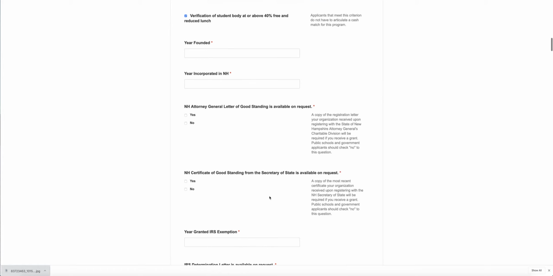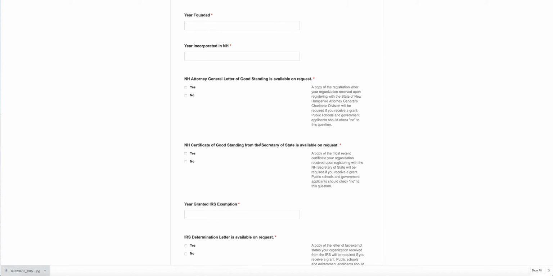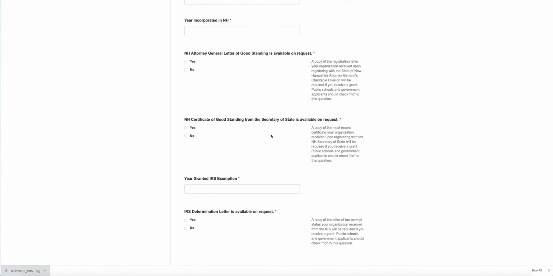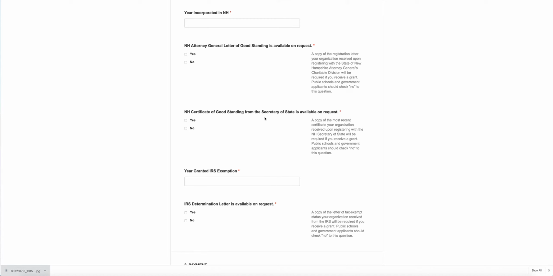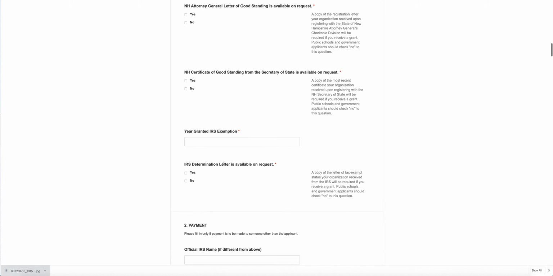And we do require government certification letters if you get a grant. So it's a good idea to have them easily accessible ahead of time. We require the New Hampshire Attorney General Letter of Good Standing, the Certificate of Good Standing from the New Hampshire Secretary of State, and the applicant's IRS determination letter. And so you're going to need to click these boxes.